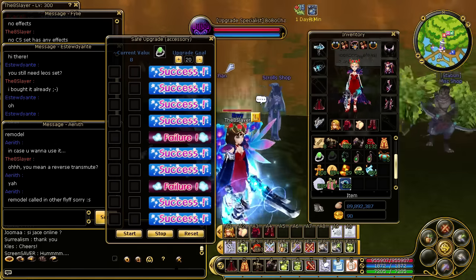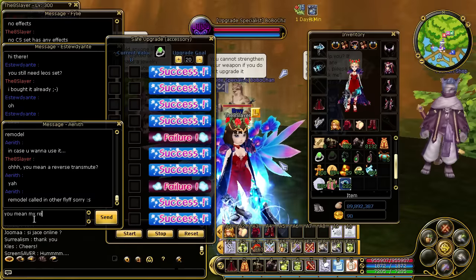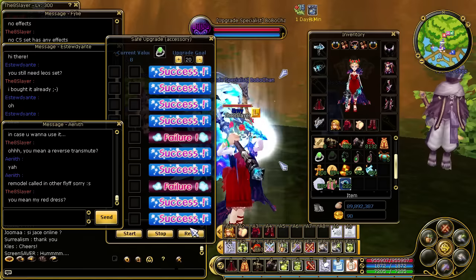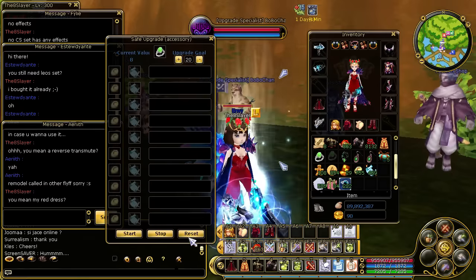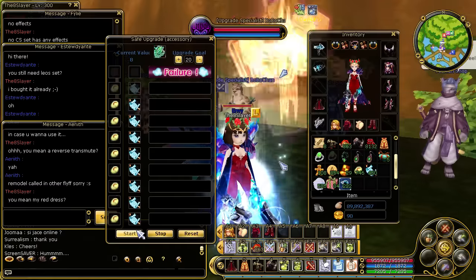What he's trying to say, you mean my red dress? He's trying to say that my red dress is a weird emo fashion. Well, that's nice.